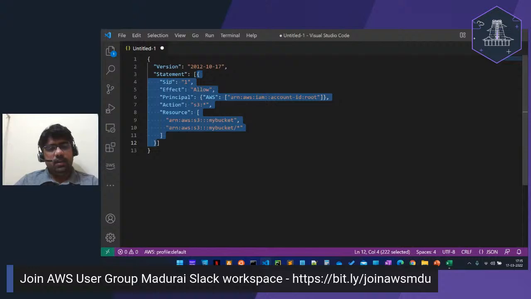It starts with a statement ID where you can provide a human readable description of what this particular access provides. For example, I can say S3 full access. By reading it, we can understand that this particular policy is providing full access to the S3 service. Next is the effect, whether it is allow or deny. Only two values are allowed. If you deny, then this particular user will not be able to access the S3 service, or will not be able to perform the actions which we are going to call out here. Allow means it is going to allow the services.